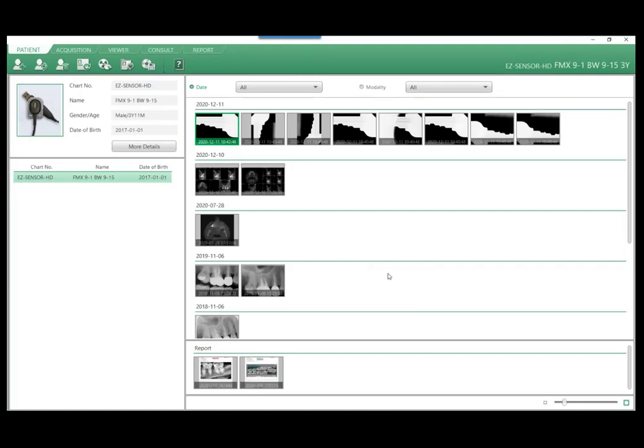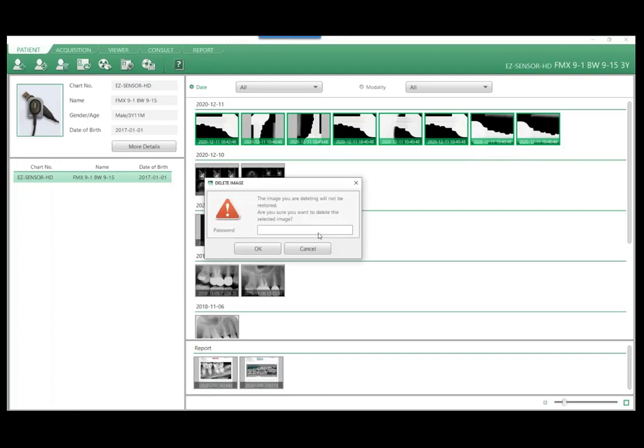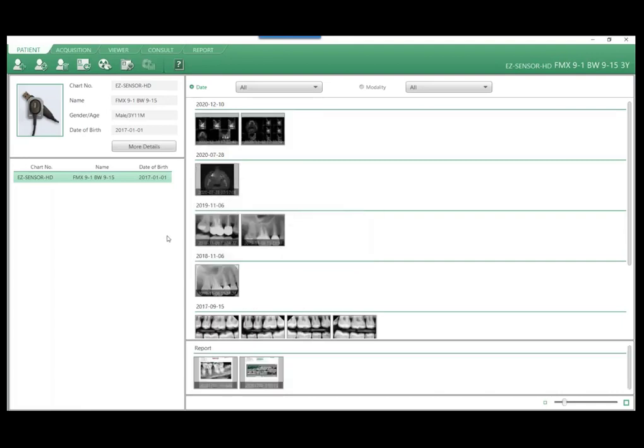And as a side note, we just had a question come in: how do I delete images on here? You see all these different key images that I took. I'm going to click on these, hold down my control, and highlight these. I'm just left clicking these in green. Now I'm going to right click, and it's going to ask me, do I want to delete those, export, transfer? So let's delete these. The password again is 0000. And that's going to delete these images off of here.